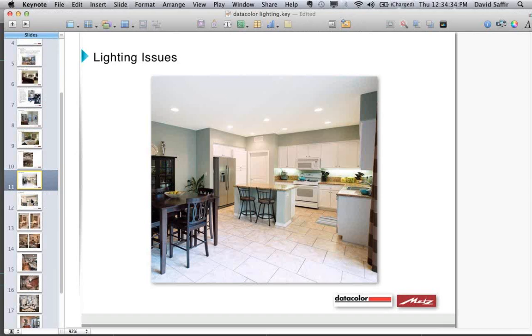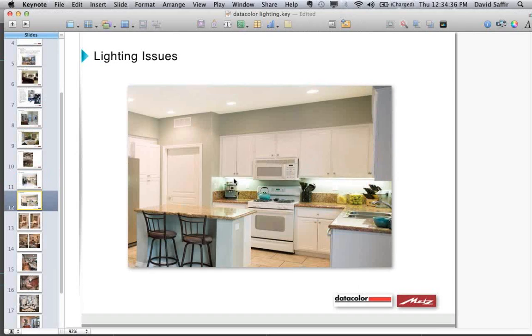And now I'm going to zoom in, and you can see that I got some lights going here underneath the cabinet, which really lit up the counters and really provided a lot of nice illumination, but I forgot to put a light underneath the range hood. And turning on the light underneath the range hood, which was an incandescent bulb, was a little bit of a headache because it was the wrong color. What I really should have done was put a little mini flash underneath here and just pop that either in the same exposure or a subsequent exposure, and gotten that to light up the stove and fill that in.